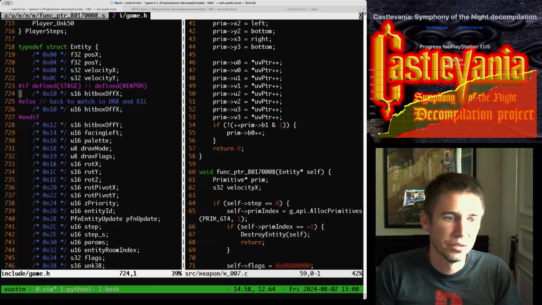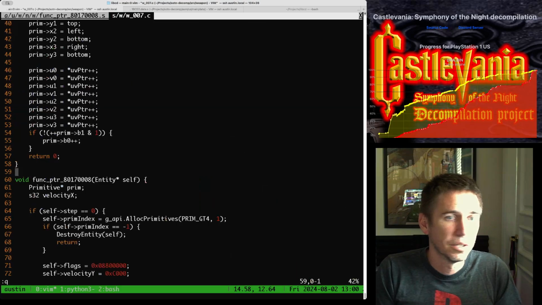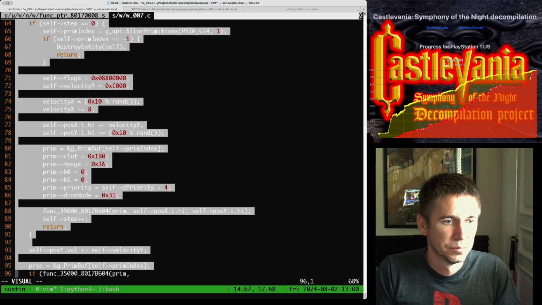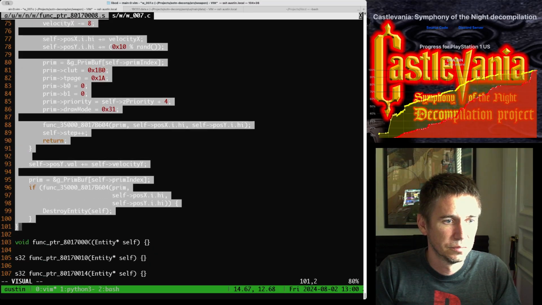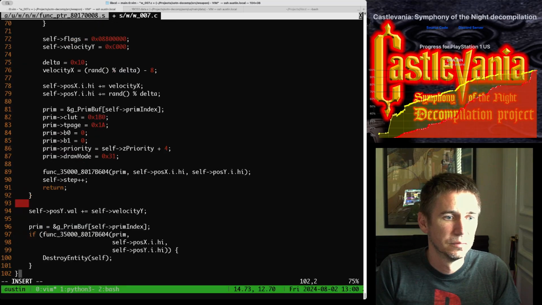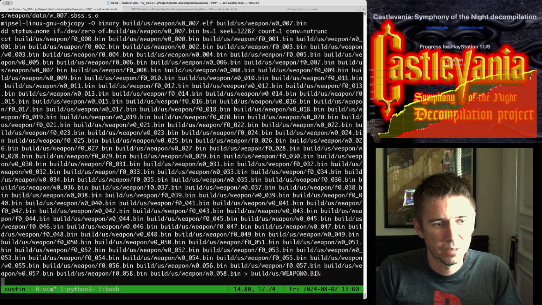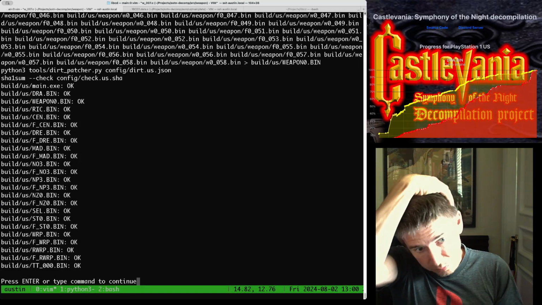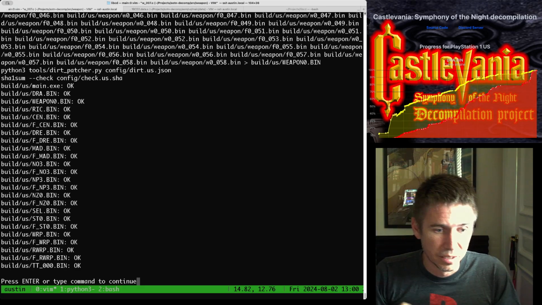Go back over to our code, replace the one that wasn't quite a match with our new version. And now when we compile, all these objects match.